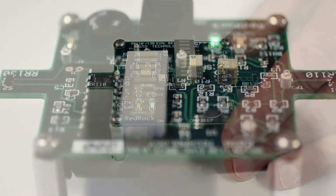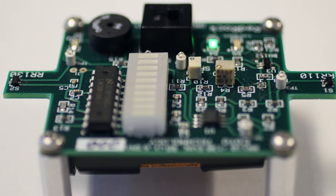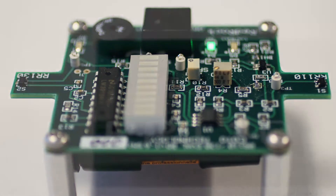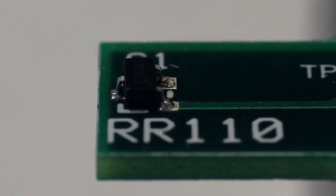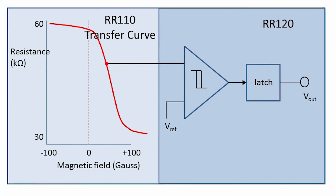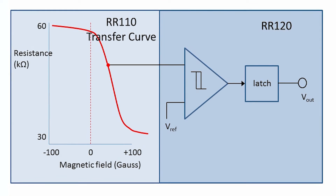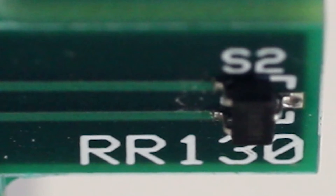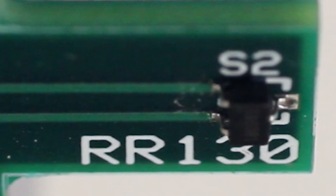So to summarize, we've described Koto's new tunneling magnetoresistive sensors using our demo kit. We've seen the progression from a low-cost analog sensor, the RR110, to a digital sensor, the RR120, with its onboard power saving CMOS circuitry, to a digital sensor, the RR130, with an onboard MOSFET switch capable of switching up to 15 milliamps.